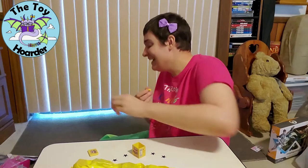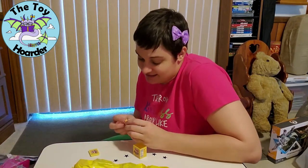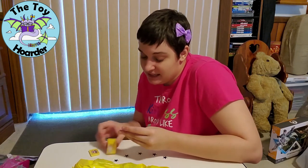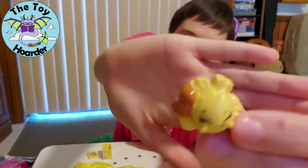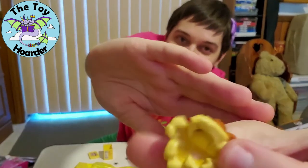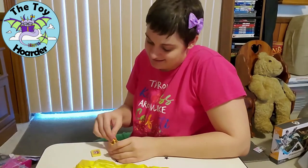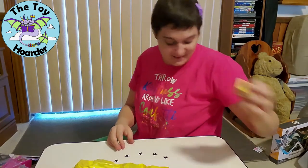Oh my goodness. Okay, this is like an exploded popcorn kernel with some peanuts as a hair bow, and she's got a gold inner kernel on the back of her. This is just strange. Strange, but cute, but I can't imagine actually being the person to design all these things. This is crazy. But I do like this box better.